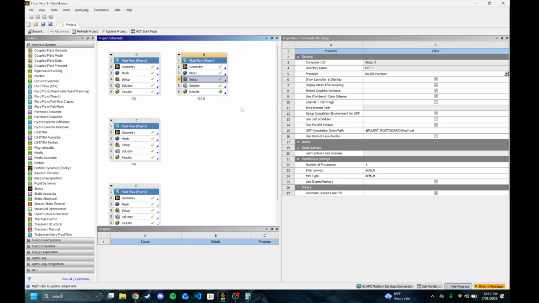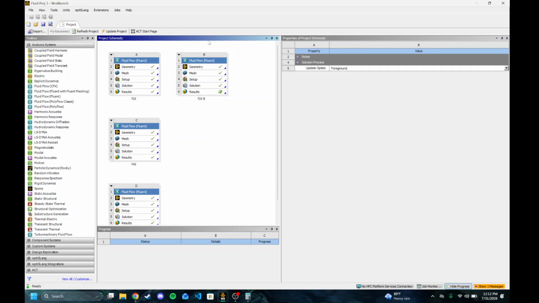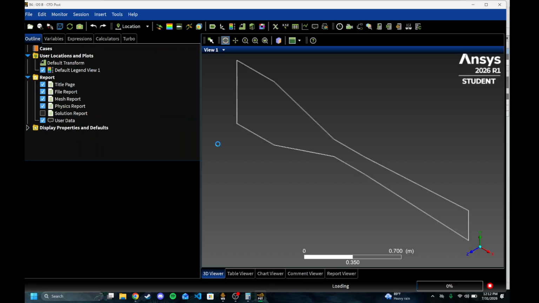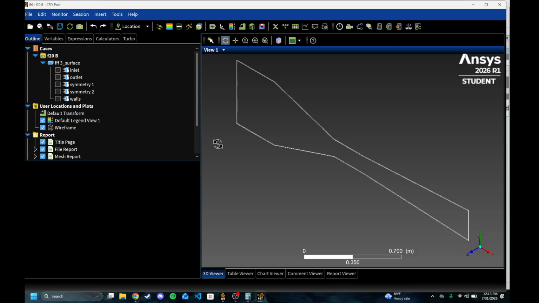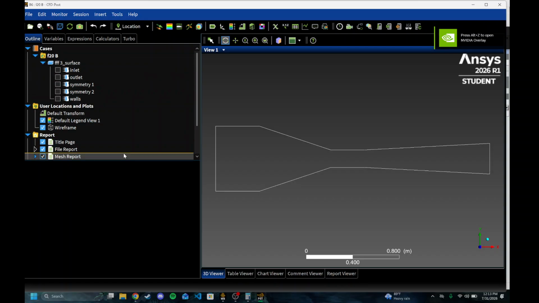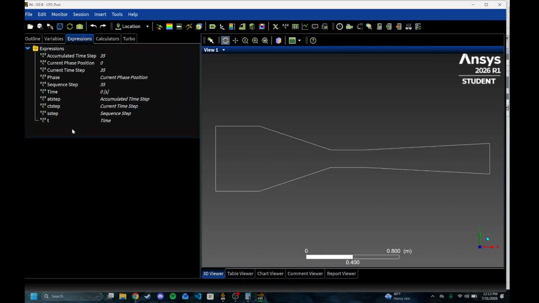Now we'll open up results. And from here it's pretty simple. So I guess a little simple. There are a few things we need to do.